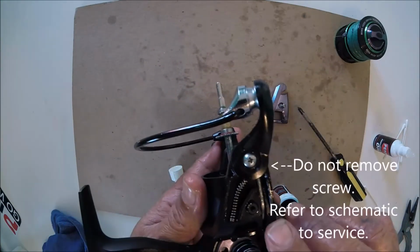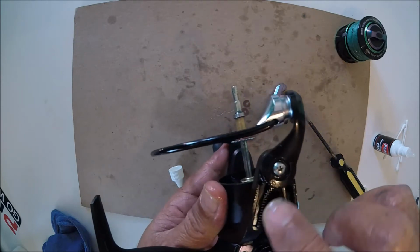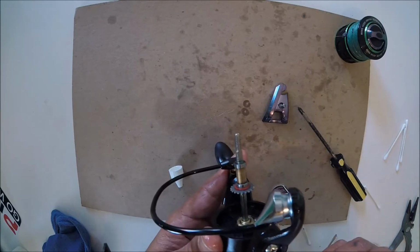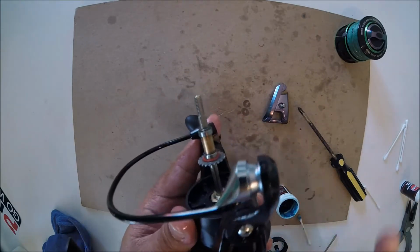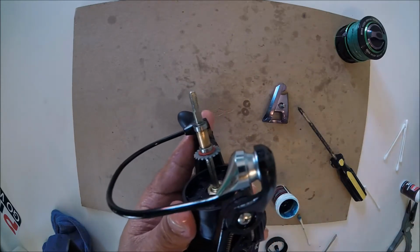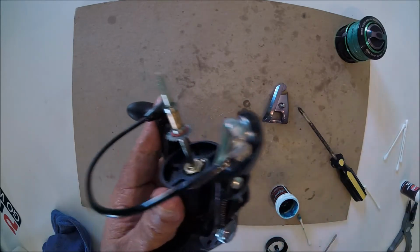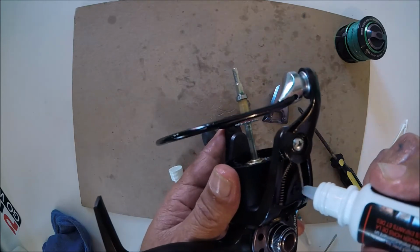Pops out. Now you're going to notice there is a wire right here. That's a bale wire and a bale spring. Now all you got to do, if you don't see any sand or dirt or anything like that, or if you haven't dunked it in water, leave it alone. Just put some grease on it. But if you have dunked it in water, you've seen sand in it, WD-40 as much as possible. Let it dry out and then start greasing and oiling, whatever you want to do right there. I'm just going to use oil.